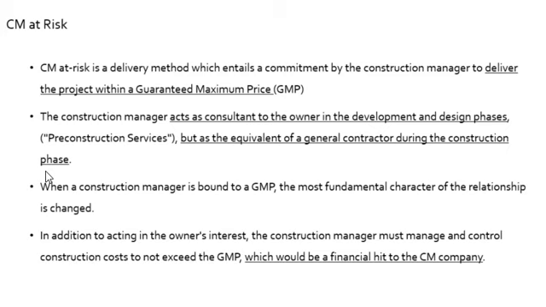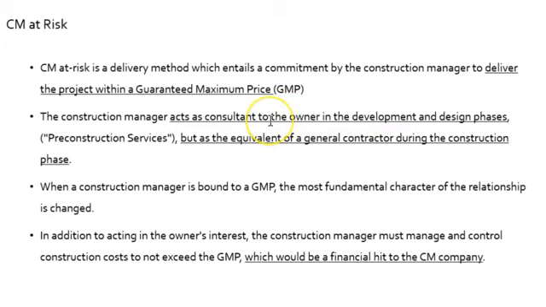All right, and now here the CM at risk, different from the agency. So at risk entails a commitment by the construction manager to deliver the project with a guaranteed maximum price. All right, so the construction management acts as a consultant to the owner in the development and design phases. So early on, they're there to consult during the pre-construction or pre-con services, but kind of changes hats and becomes the general contractor during the construction phase. So this is kind of a hybrid.